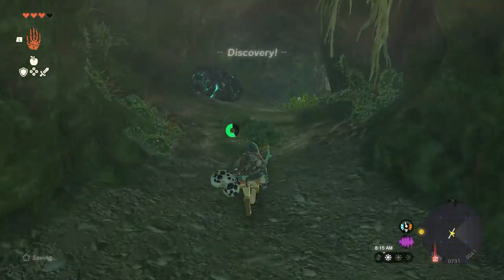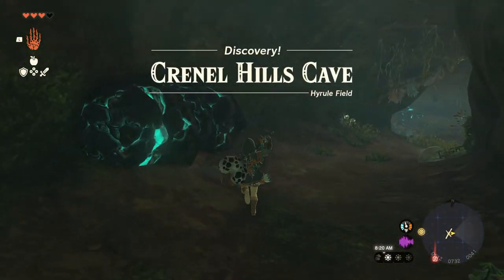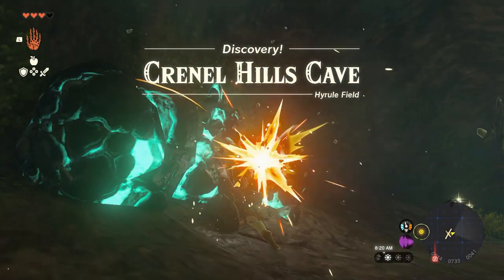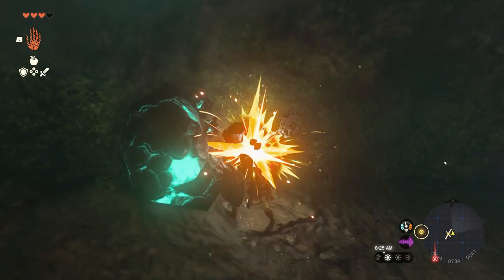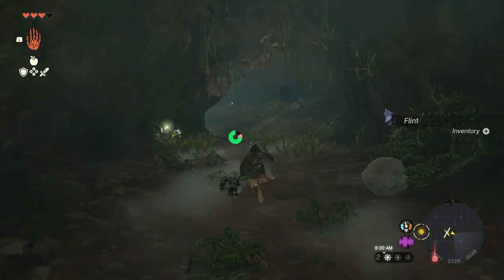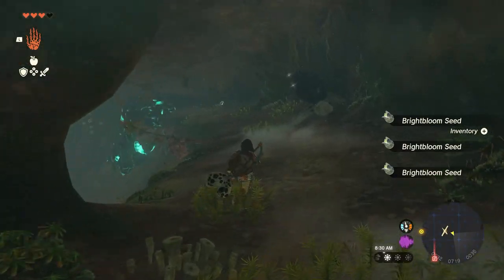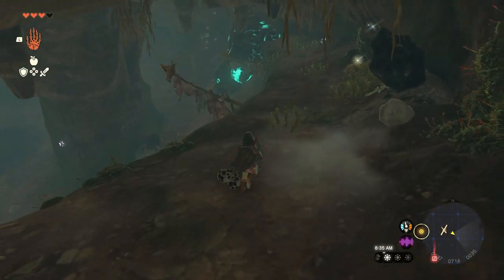Oh? No, this looks like it's it. Oh, hi, lizard. Why are these just flint? That's weird. I wonder if there's like a pickaxe, like in Minecraft where we can only get the material we need if there's a pickaxe.